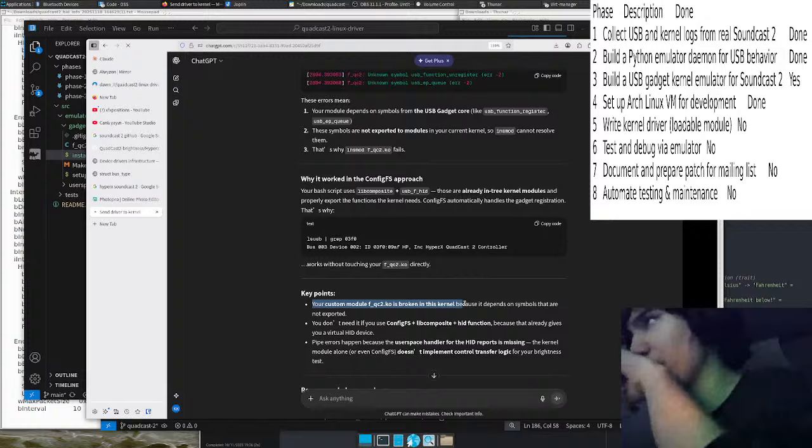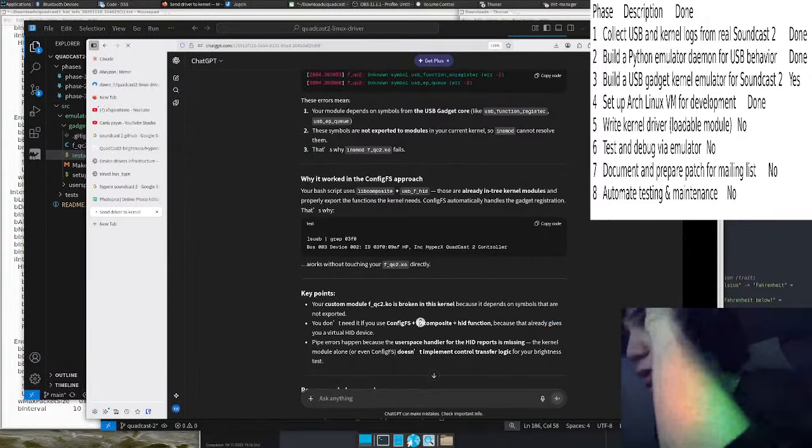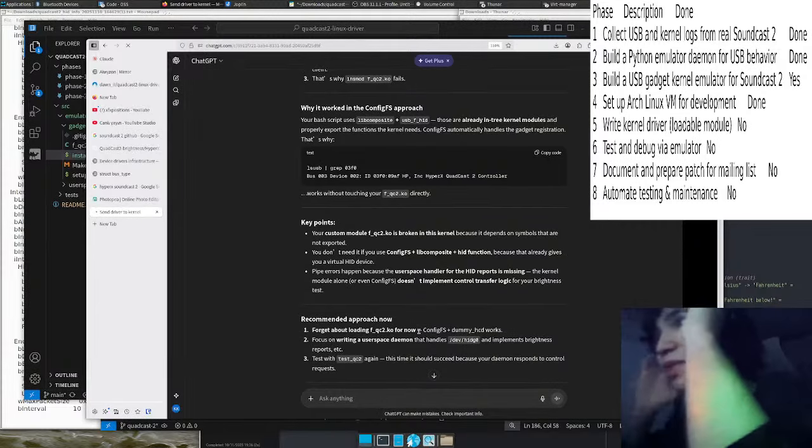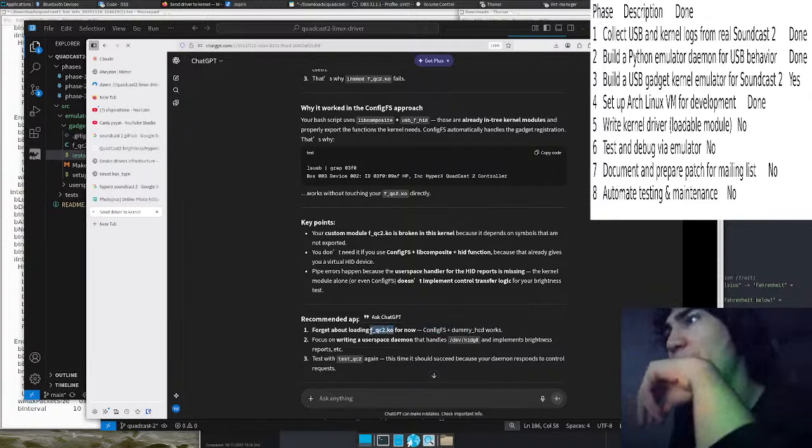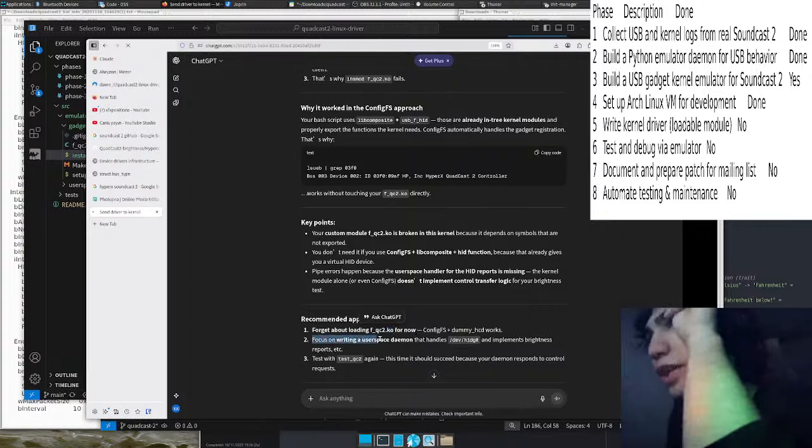This is broken in the kernel because the symbols are not exported, so you don't need it, because it's your virtual HID device. Forget about loading the KO for now. Config FS and dummy. Why did you write this, Dad? Focus on writing a user space daemon that handles and implements brightness reports. So why did we do that?